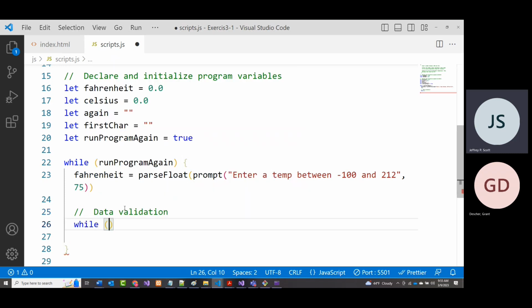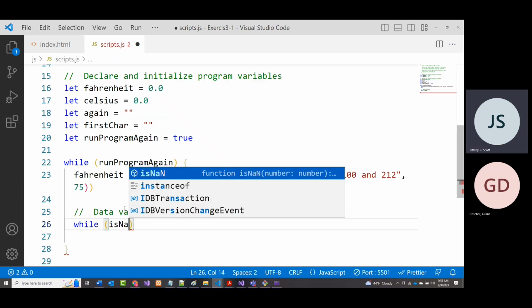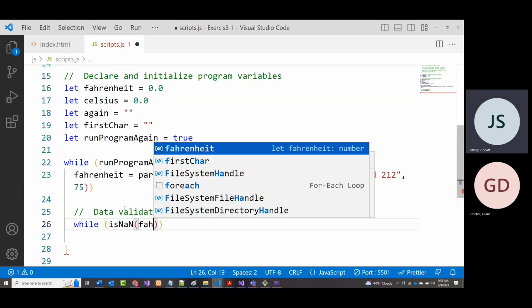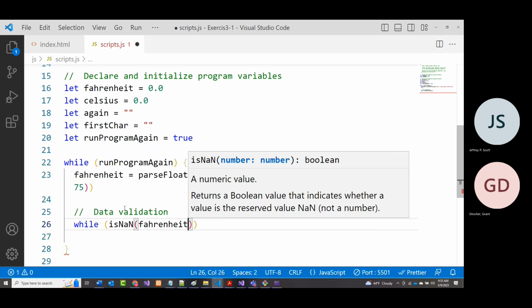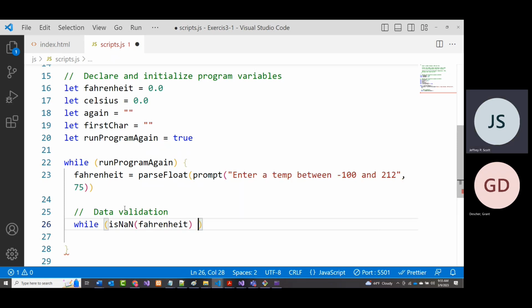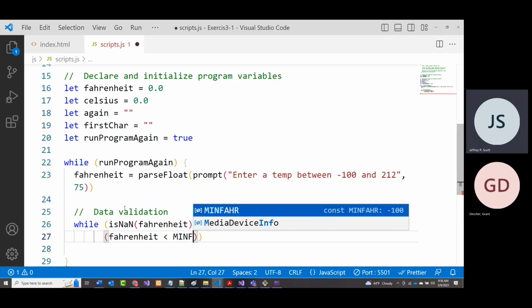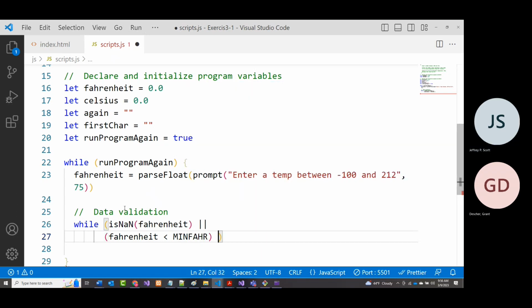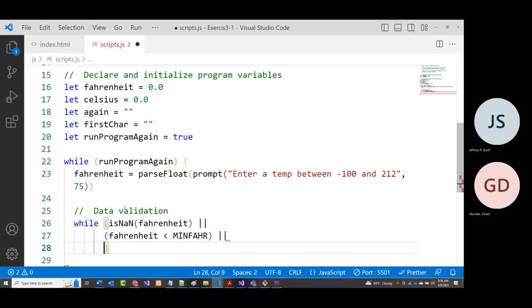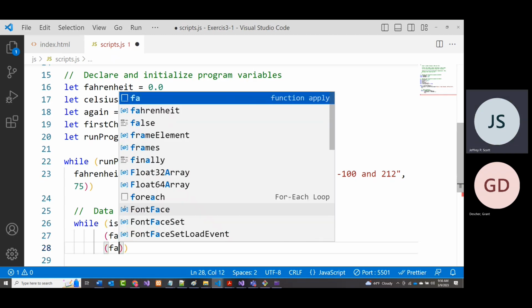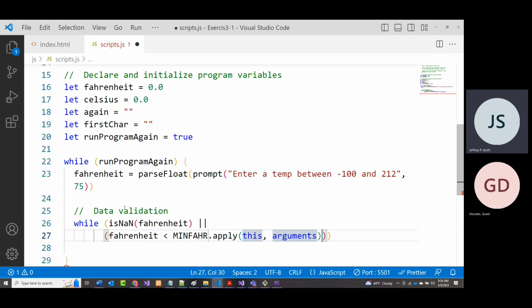So I'm going to say while is not a number, Fahrenheit, or Fahrenheit is less than the minimum Fahrenheit, or the Fahrenheit, oops, try that again.